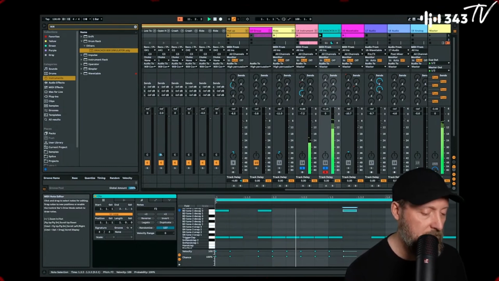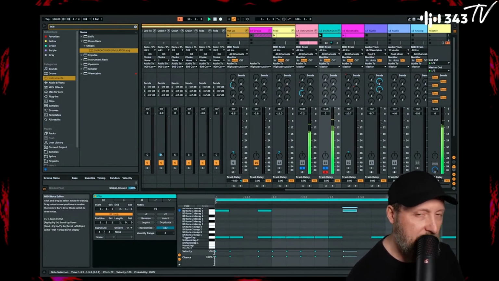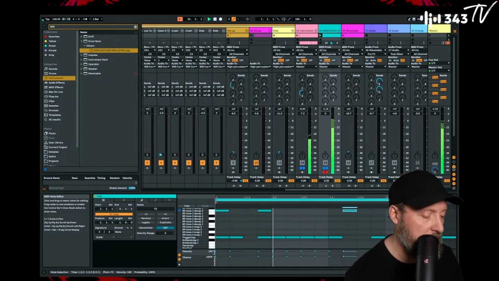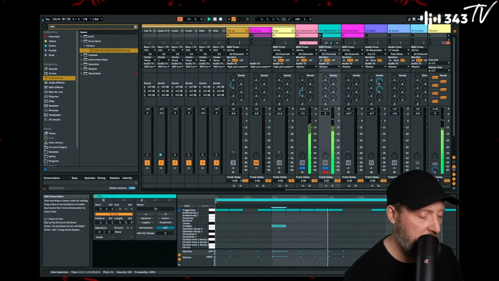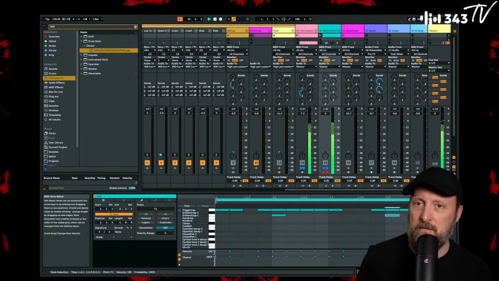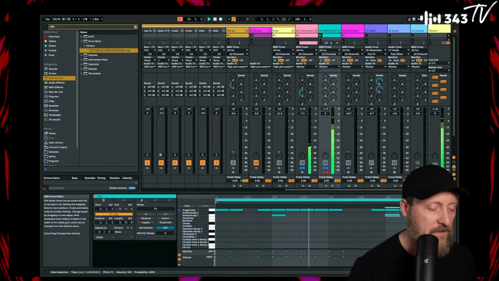I'm trying to figure out where I can put the kick drums so they don't interfere too much with the main bass sound. All right, that's a start. It's got a rolling electro feel.